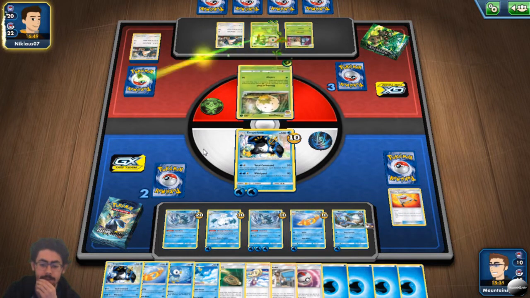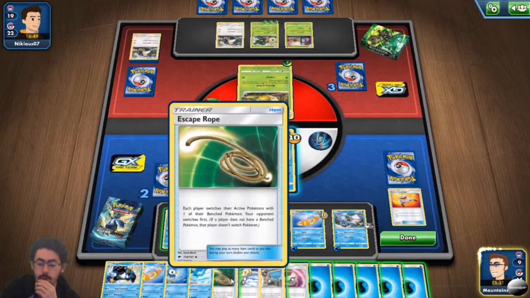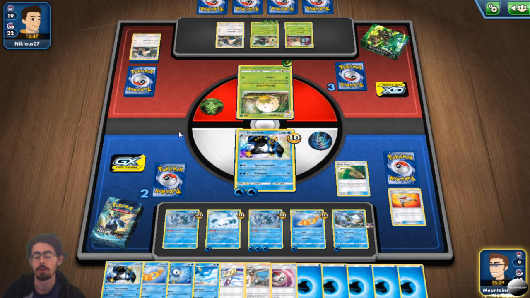Let's see. I'm going to escape rope. Before I do anything else, I'm going to escape rope. What does my opponent go into? I'm hoping they go into Whimsicott. If they go into Whimsicott, I can bring out Floatsaw and get a KO. If they go into Rillaboom, I can bring out a Manaphy and switch back into Empoleon. And then that's basically game, set, match.